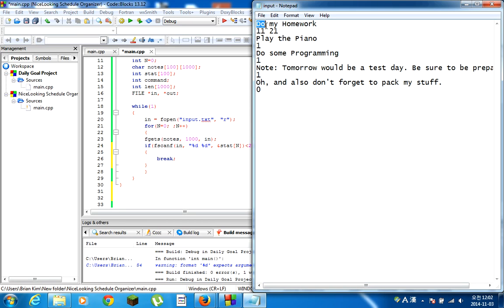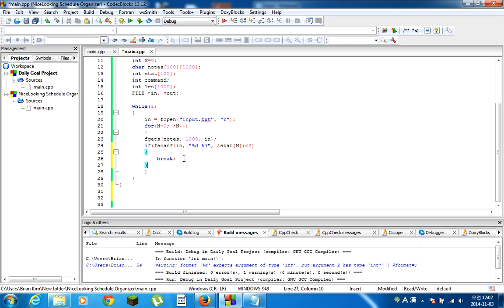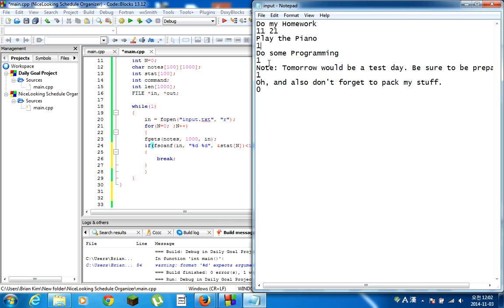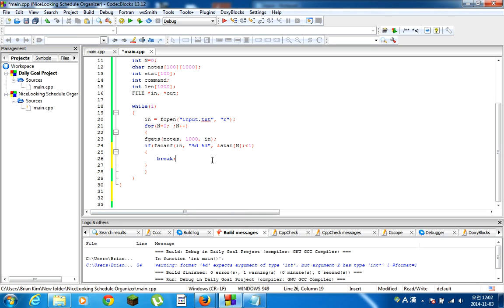It's only going to do my homework and plus that, and it's not going to even play the piano, because there are no 2 numbers. It's just only 1 number. So you get the point, right? We're going to flag it in a different way, and we have put the break statement right here.